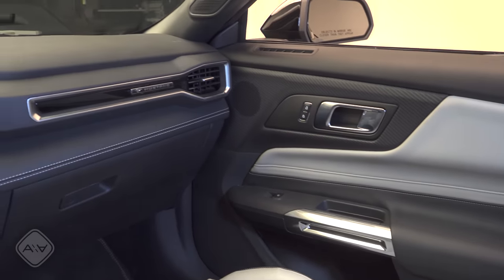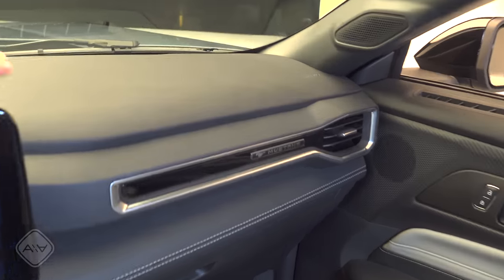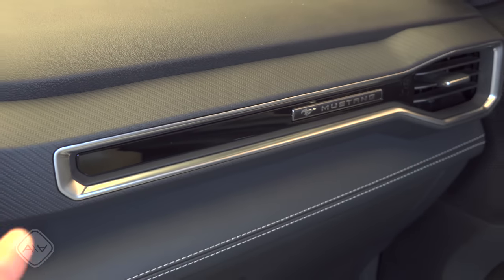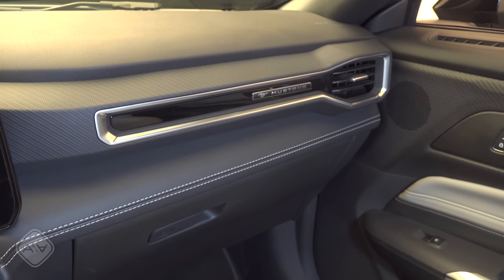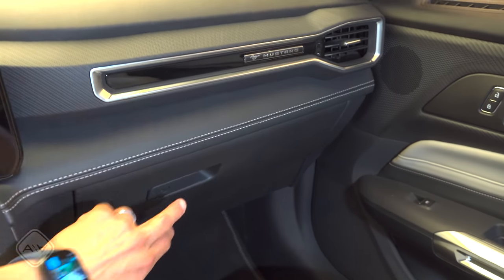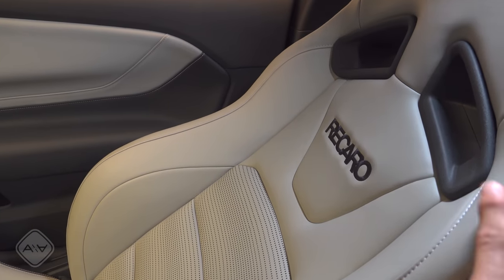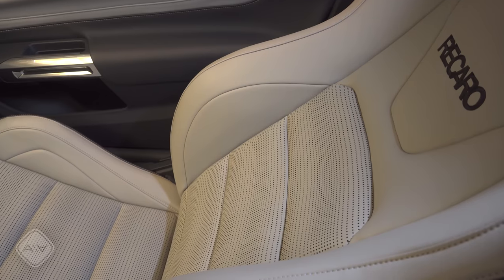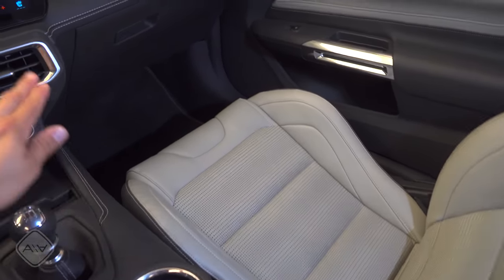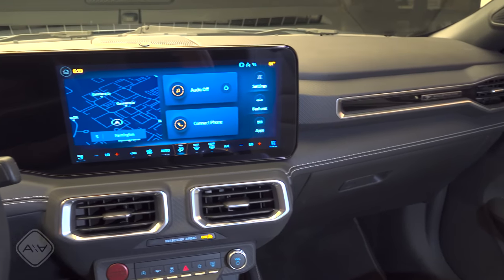This reminds me a lot of the Mustang Mach-E combined with a few other recent Ford products — lots more soft touch and stitched materials on the doors and dashboard. Some folks might be sad that this loses the double binnacle style from the previous Mustangs, but honestly I don't miss it at all. We have soft touch materials up here on the top of the dashboard, and this is not simply a two-door Mach-E, which some people were afraid of. Down here we have stitched elements found on every version of the Mustang. This model has the available Recaro seats — not a five-point harness seat, though styled like that — and these Recaros are both heated and ventilated.